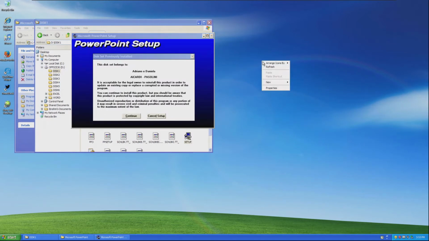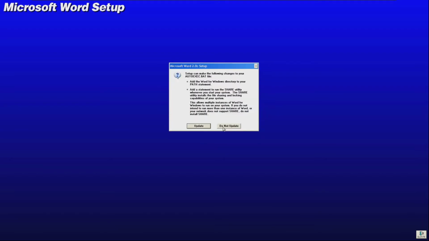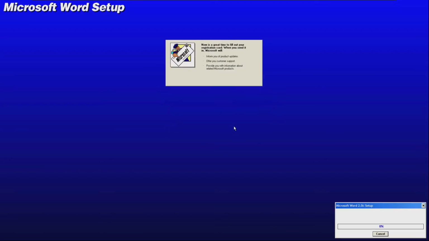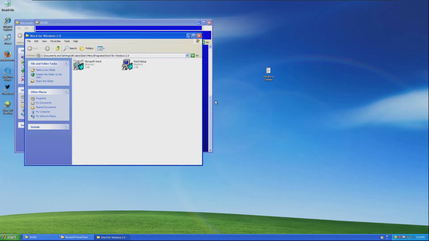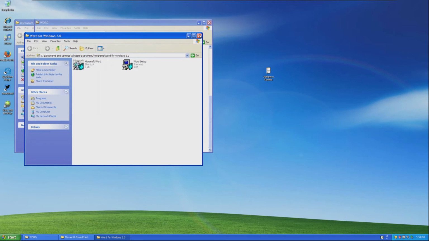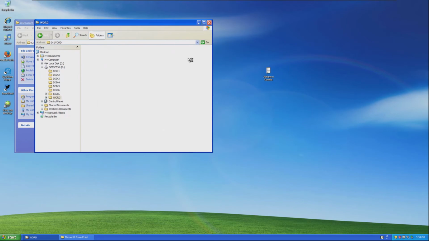Adriano A. Daniela. So let's write Adriano E. Daniela here. It is... Huh? I don't understand what it's telling me right now. Just don't update, please. Go through this quick. Click. Okay. Even though VMware officially supports it. Okay, so now that we're done with Word, we can go back and install Excel as well.